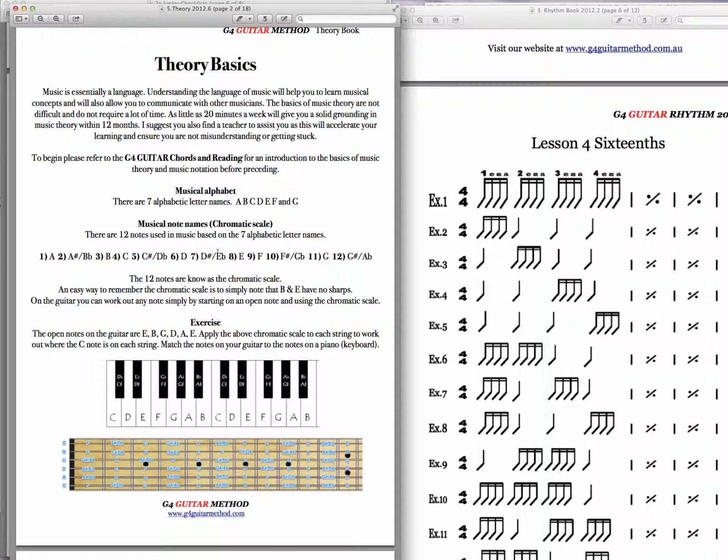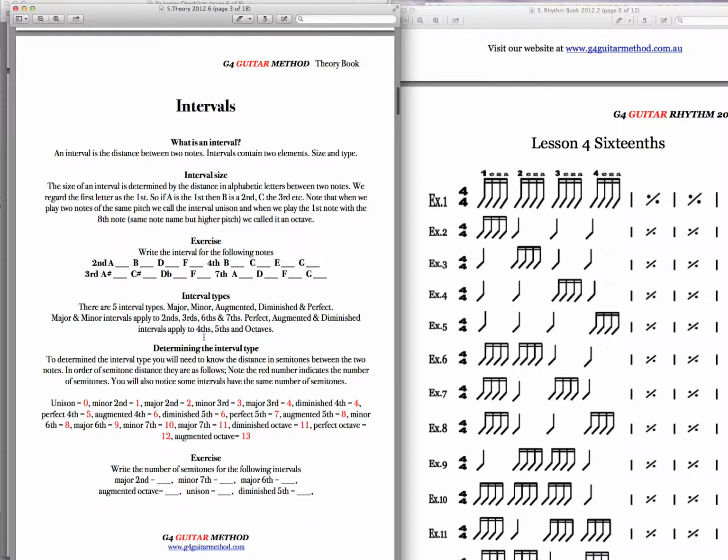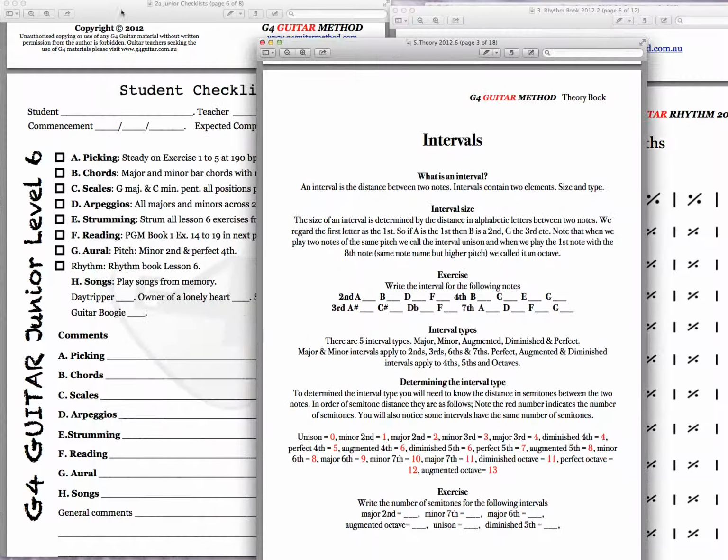So when you ask them what is the chromatic scale, they should be able to explain to you it's the 12 notes used in music, and so on. So the idea is that then they do intervals, and you don't need to give them a lesson every week on theory, or they don't need to do one. They can do it at their own pace, because as you know, the physical side of playing guitar takes a lot longer than the actual theoretical. I could, in theory, excuse the pun, sit down with any student and teach them all the theory that they really need to know within a couple of months, whereas to get their playing up to that level, it might take 2 years. So you don't have to rush too quickly through the theory. It's good to know, but there's no urgent need for them to get through that.